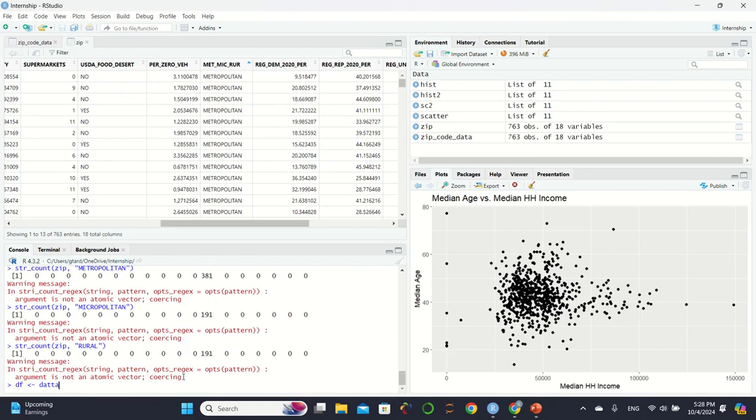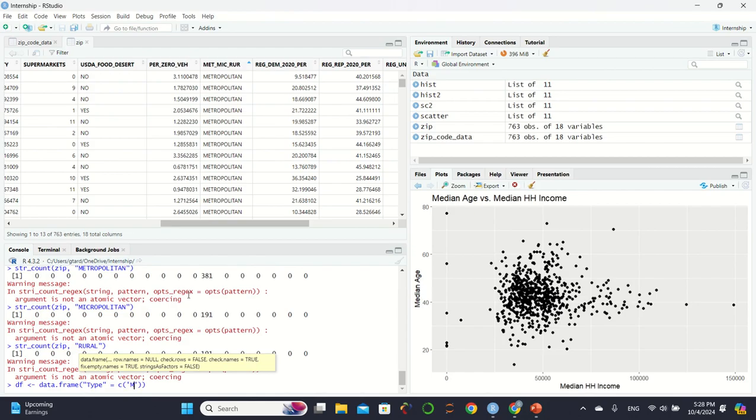And then we're going to call the function data.frame with parentheses. And then the first column name, we're going to call it type for the area type. And then our equal sign. And then we're going to create a vector here full of the area type's names.